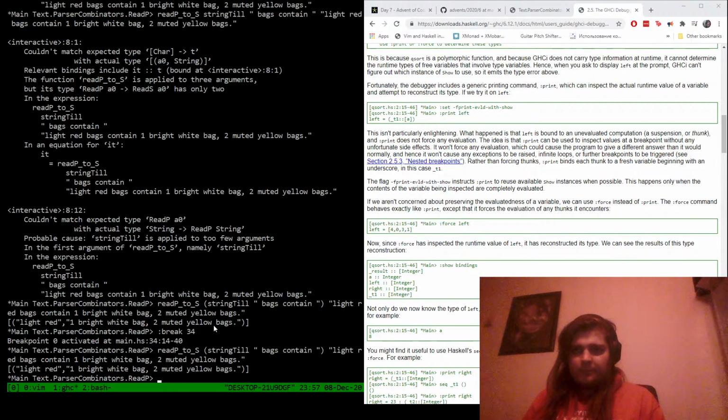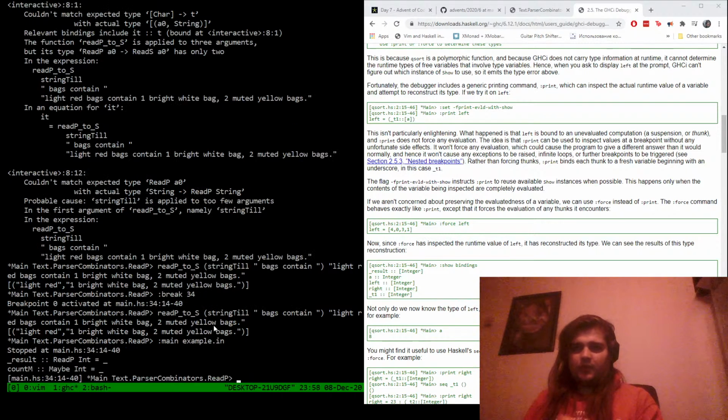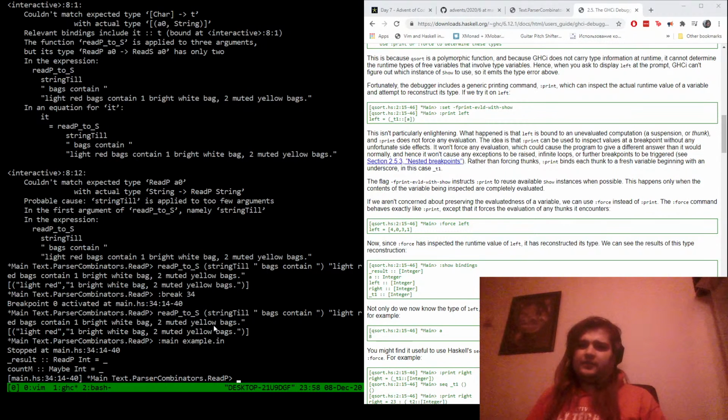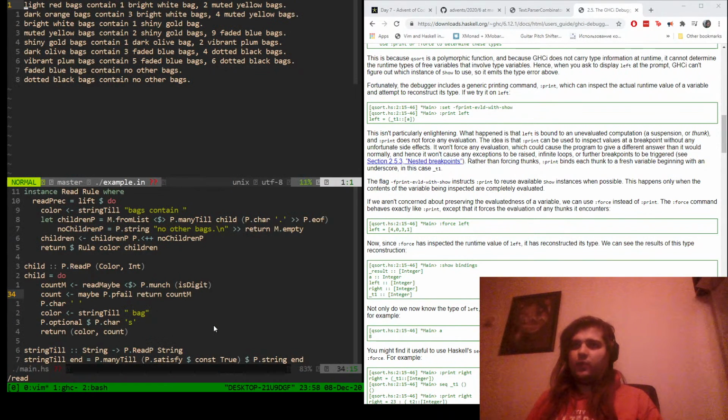Let's do. Okay. It's stop. So we have types. Probably I need to do force on count 10. Just one, which is perfect. Right? One bright white. Okay, that's cool.